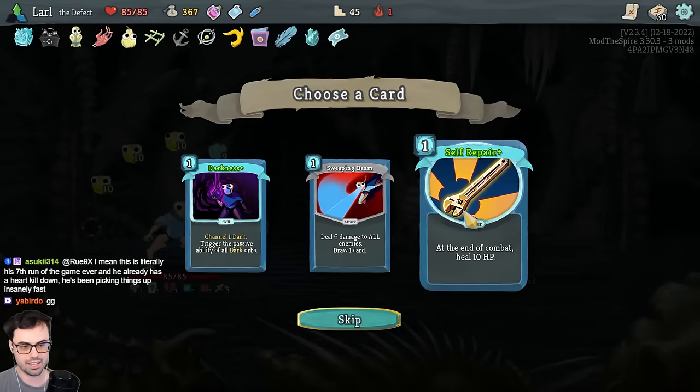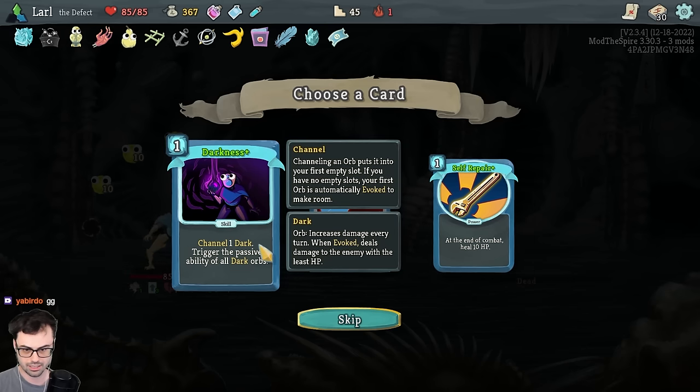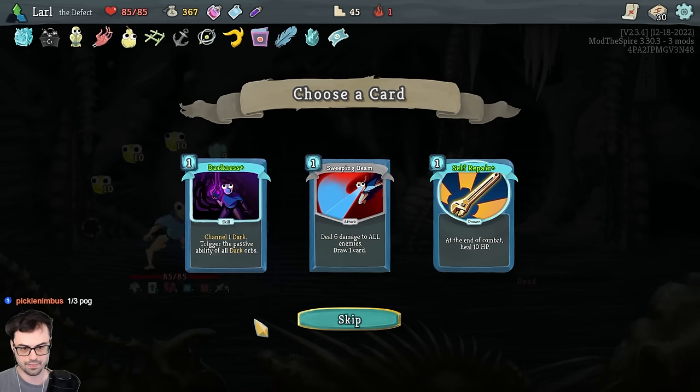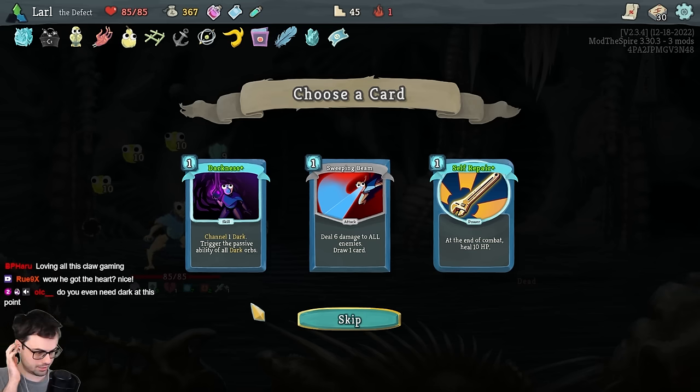I don't want this now. We ended up having so much heal. Channel 1 dark. Yeah, I think I take this, because we don't currently have any darkness, and this is at least a way to get it. Or we skip. Maybe we just focus on lightning. Who cares about darkness? Just pew pew with the lightning.